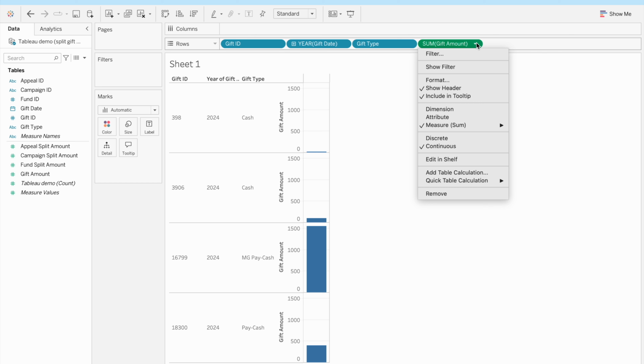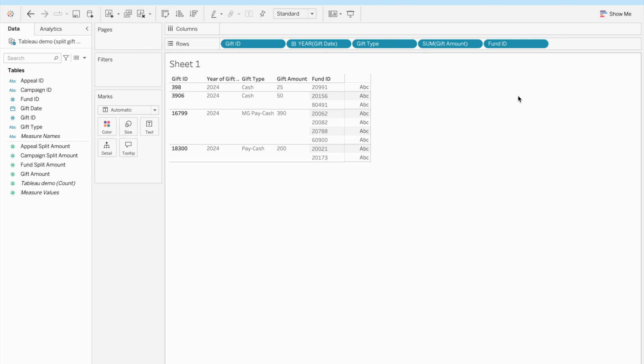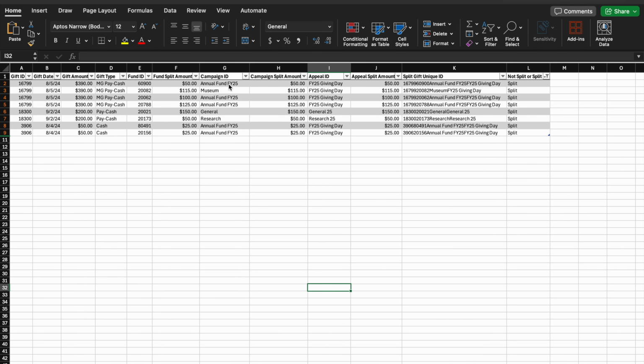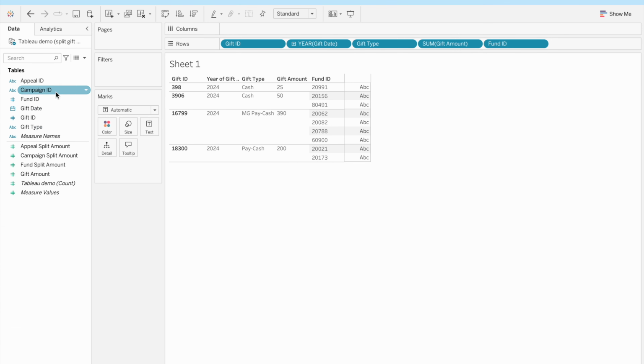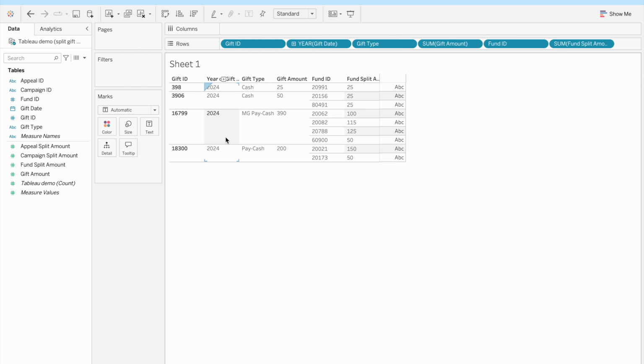This needs to be converted to discrete. Fund ID, and then let's get the fund split amount, also convert to discrete.